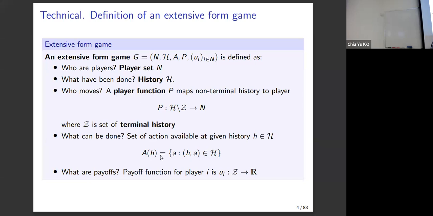But in general, what you can do depends on what has been done, right? If you haven't entered the market, then you cannot do anything, right? And the payoff is only realized at the end. So this game only realizes payoff at the end. But there's no loss of generality here, right? Because you can assume payoff may be realized in the middle, but we just care about the end, we count the payoff at the end. That's fine. There's no loss of generality in just using the end. Okay.